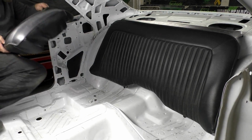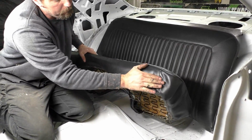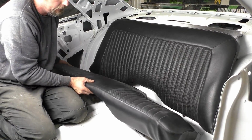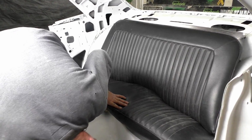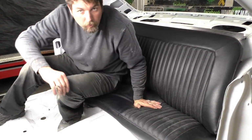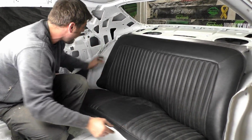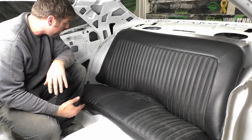Now the bottom, the only thing we had to tuck a little bit, we got a little bit of a ripple in this corner. We tried to pull it both different ways, but besides that, that was the only variance in the seat. So looking at it, the bottom's gonna go there, and you just jam it in there. So right now, we got the back seat in the Cuda with the mini tubs. I'm really happy. Everything's locked in. Everything's tight. It fits really well. You really can't see we modified it.